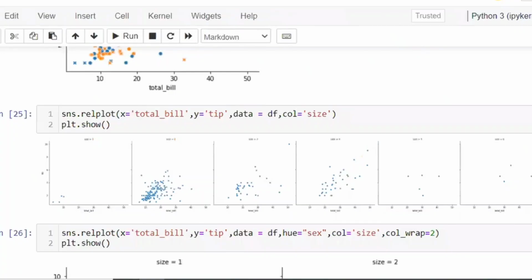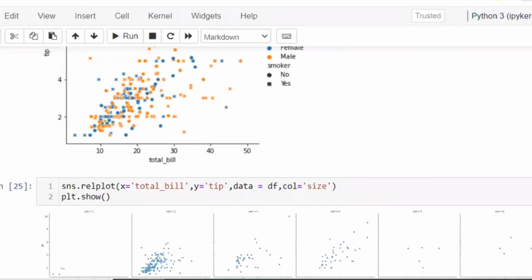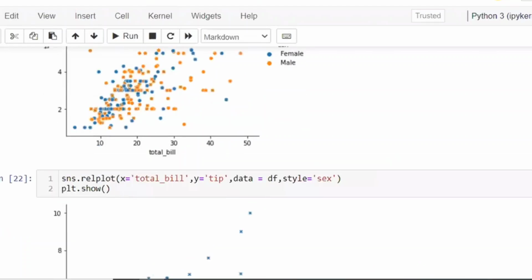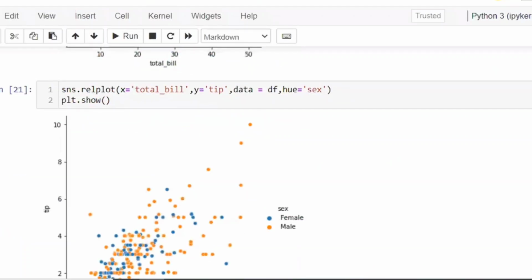In yesterday's class, whatever we discussed was a normal scatter plot only. In today's class, we can also draw a scatter plot with differences. Actually, what is the backend code of this? You know, hue is equal to gender. It is selecting now. What is the backend code? First it is going to select the df wherever the gender is equal to male. First it is separating the data set, only the male data set. After separating the male data set, it is applying the X and Y. It will get the points like this.